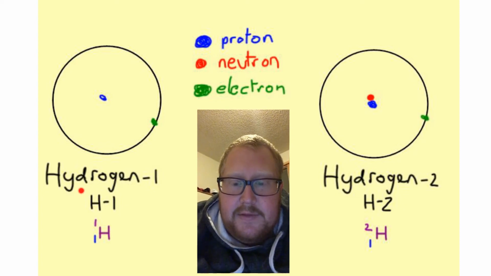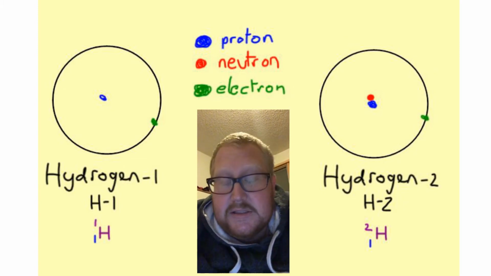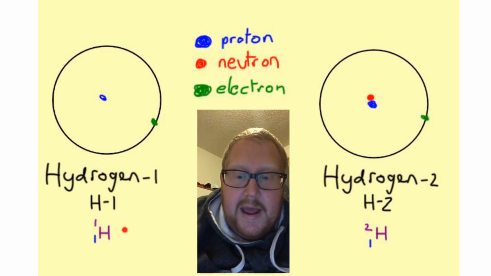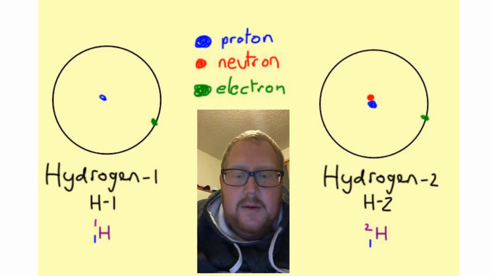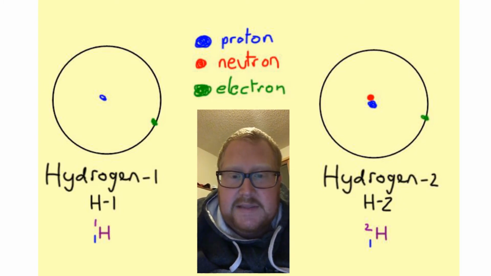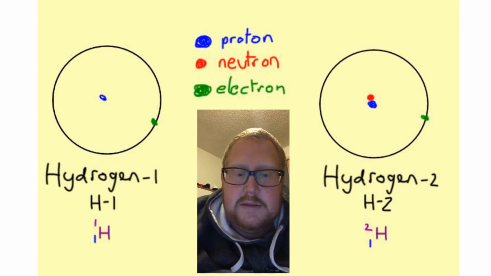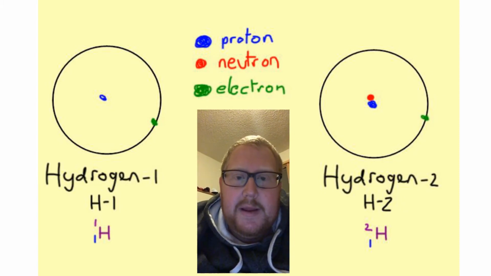So down below, you have the ways we do isotope symbols. You can either have the name dash the mass, the symbol dash the mass, or you can have that isotope symbol down at the bottom where the upper left number is the mass and the lower left number is the number of protons. So it's important to keep in mind that we're always dealing with the same element when we're talking about an isotope, so it's going to have the same number of protons. Hydrogen-1 and hydrogen-2 both have the same number of protons. And electrons aren't going to play a role in isotopes. They'll play a role when we get into ions.